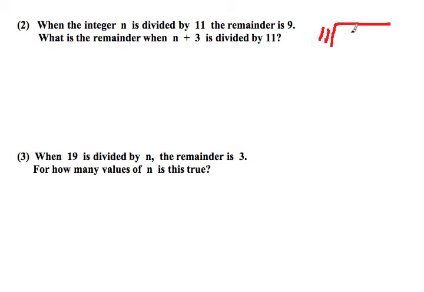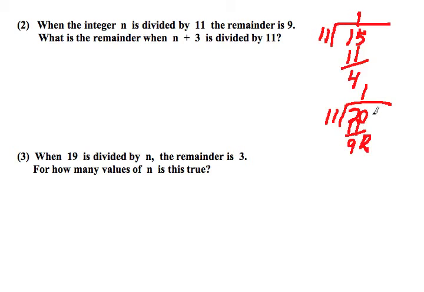Well, let's start with a guess. Let's say if you chose, let's say, 15, you have a remainder of 4. So how do we get a remainder of 9? Well, we want to go 5 up here. So how about going 5 up here? 1 is 11. We get 9 remainder. So this is a number that qualifies to be an n. Okay, so n equals 20.